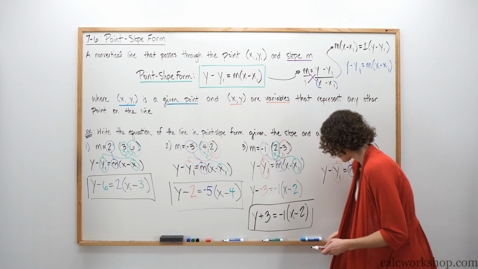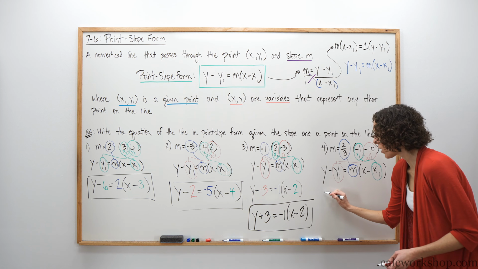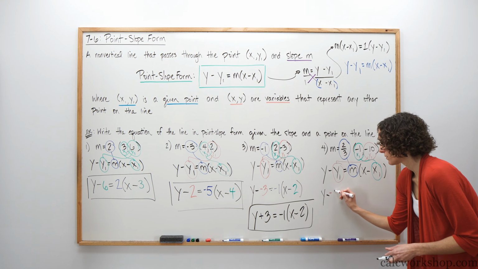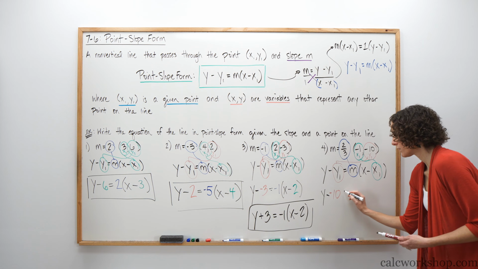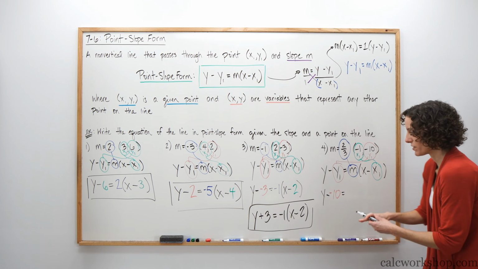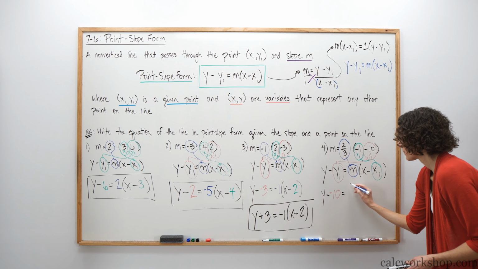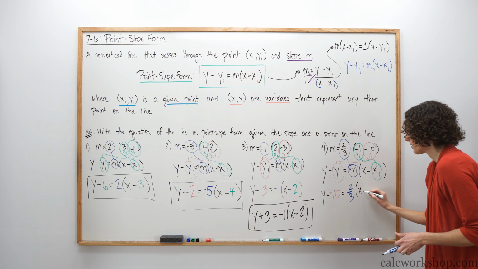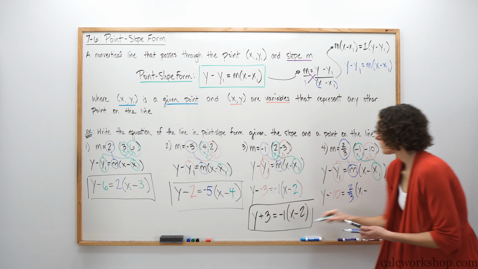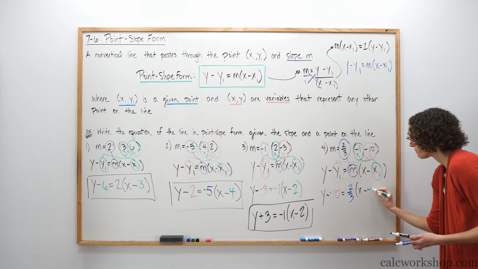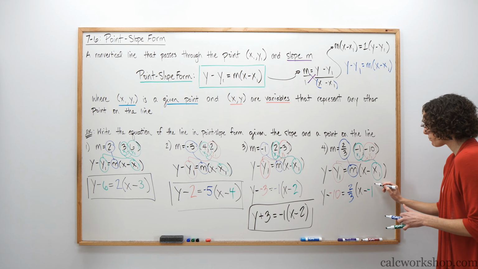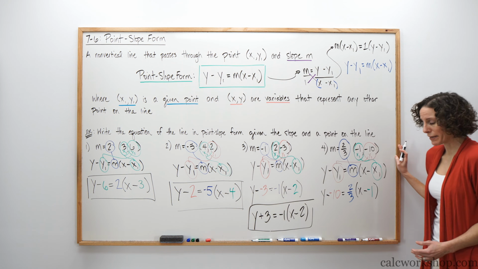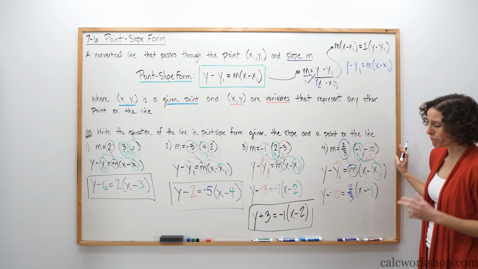So let's go ahead and do that. We have y minus y1, which is -10, equals m, which we see is 2/3, times the quantity x minus x1, which we see is -1. Now again, if there was no simplification to be made, we'd be done. We'd box it and walk away. But we do need to simplify this.